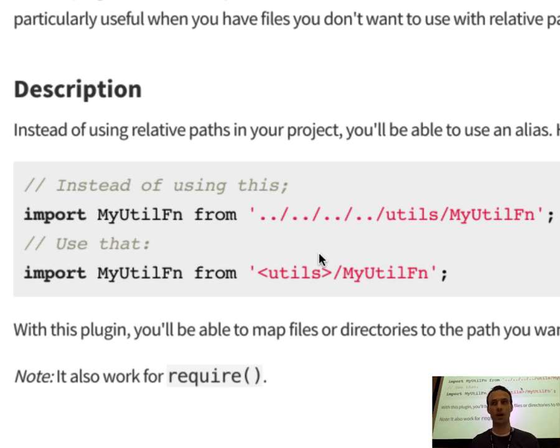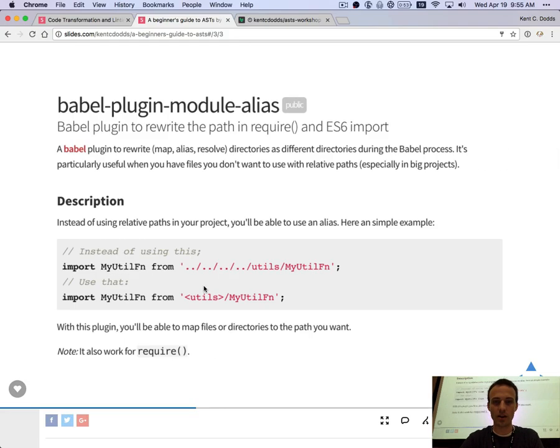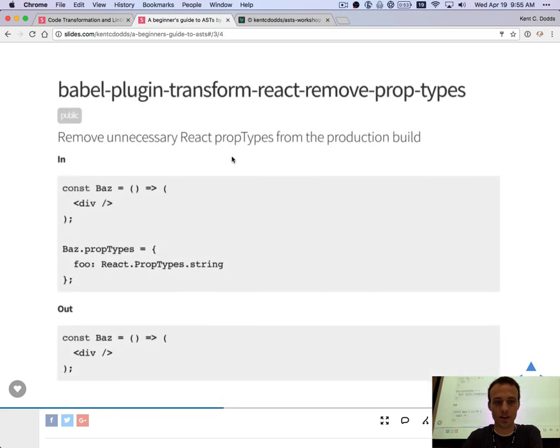You don't have to do relative paths or whatever, and this basically gives it that same kind of experience. So anyway, just a tangent on this awesome plugin. But that's a cool one. Again, enhancing the developer experience without impacting the user experience at all.